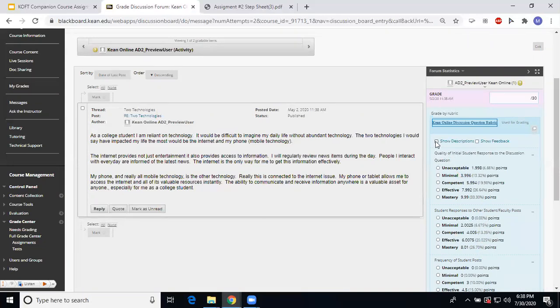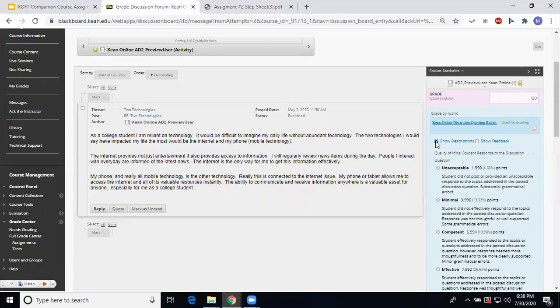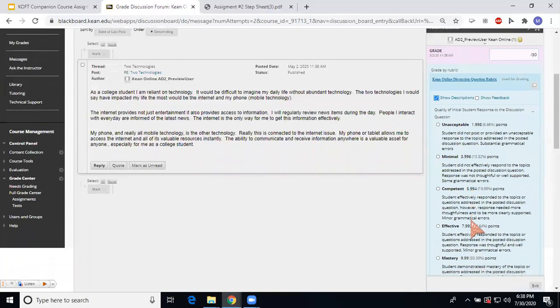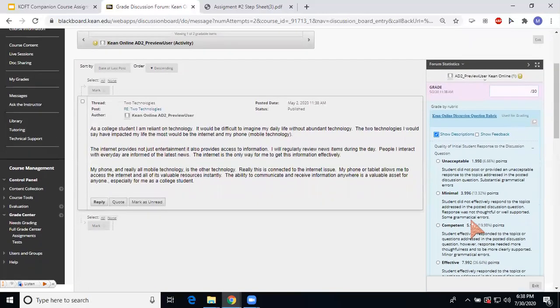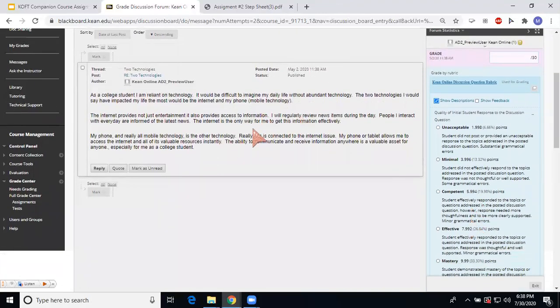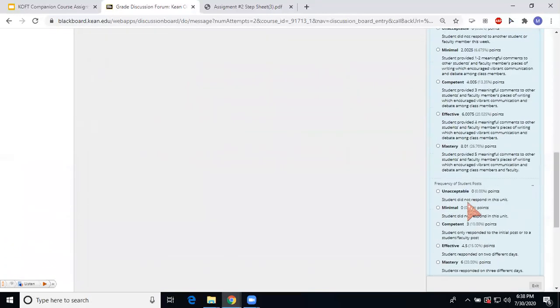We are going to check off show descriptions. So now you have the descriptions for each option. And you can go down after your review of the post and grade the assignment in each area.